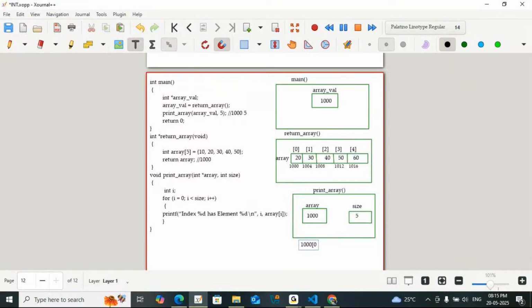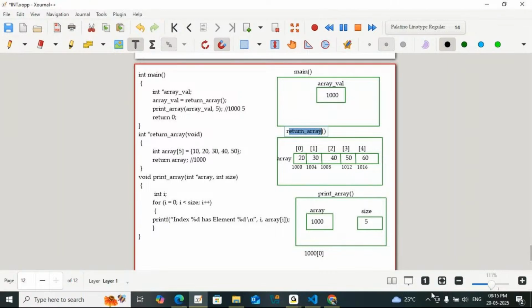First of all, where is this address 1000? This address 1000 is a part of the return_array function.